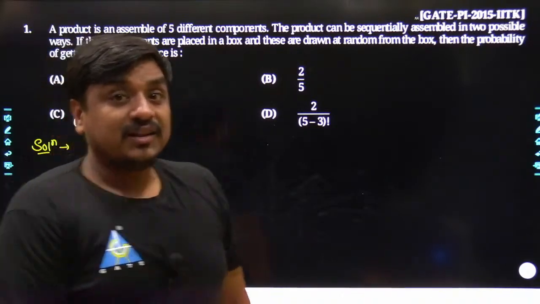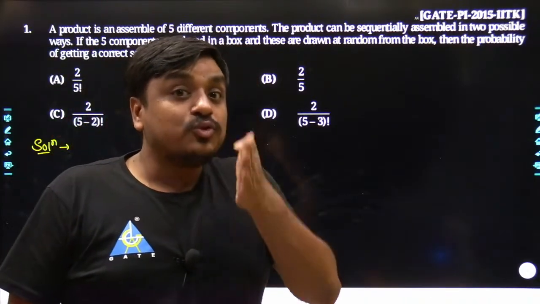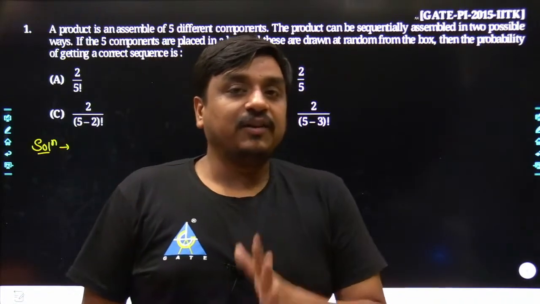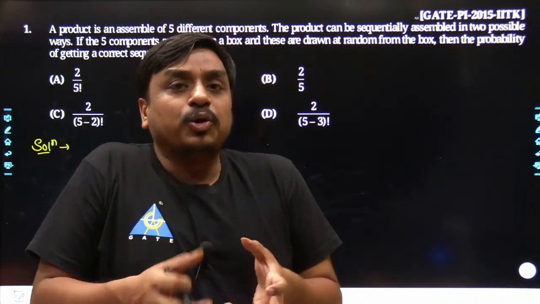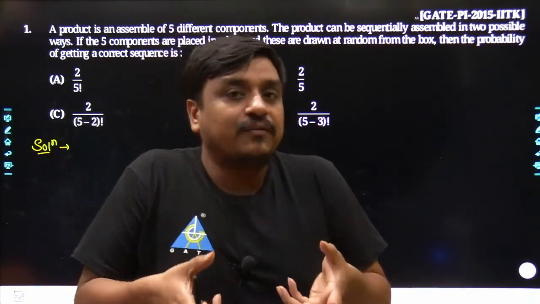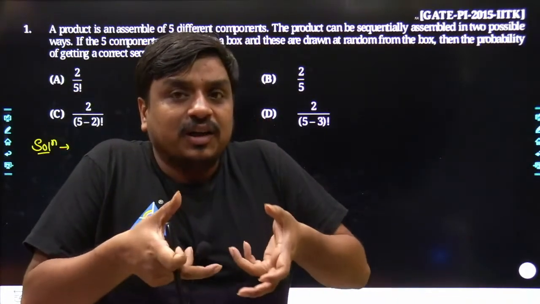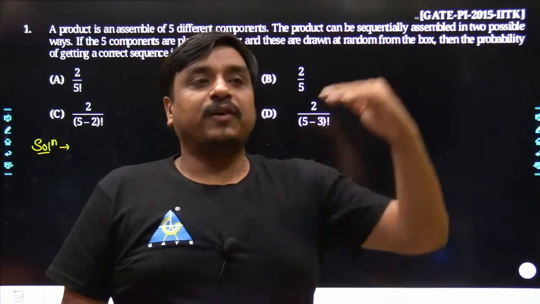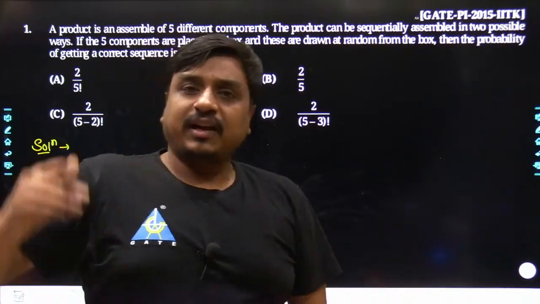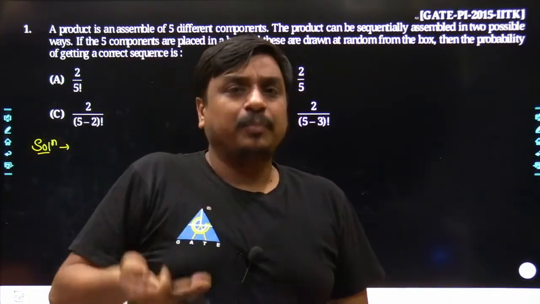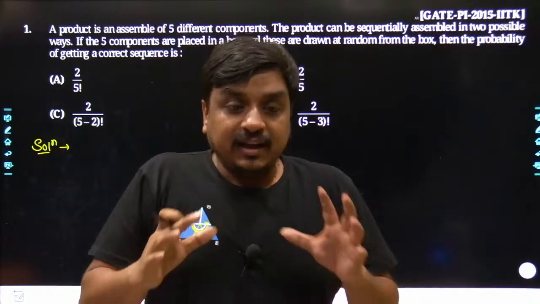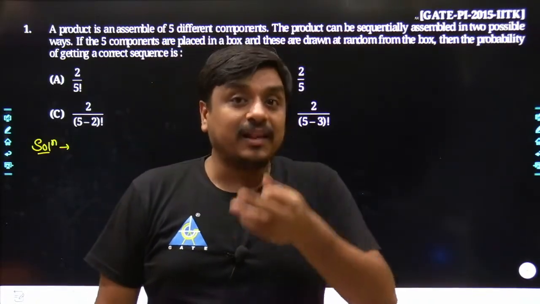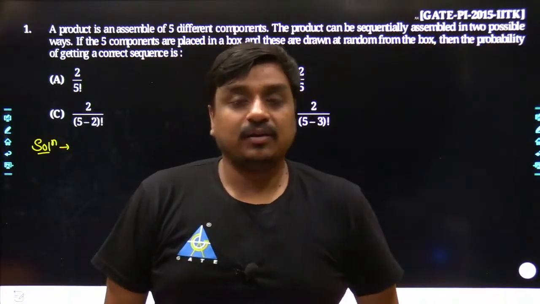What does it mean by sequential? That means here the sequence also makes sense. Like if I give an example, if you had to produce the Parle-G biscuits we used to have, what are the different processes or components that would be involved? First, you would be bringing sugar. Second, you might be bringing maida, and then third, you would be mixing them together. Fourth, maybe you might be baking them, and last, you would be packing it.